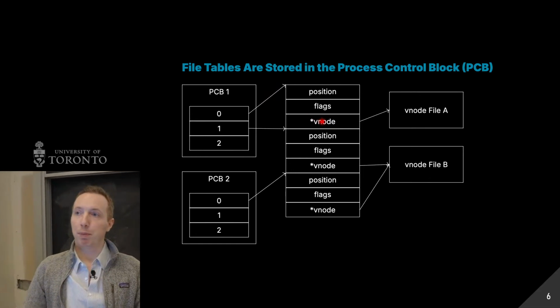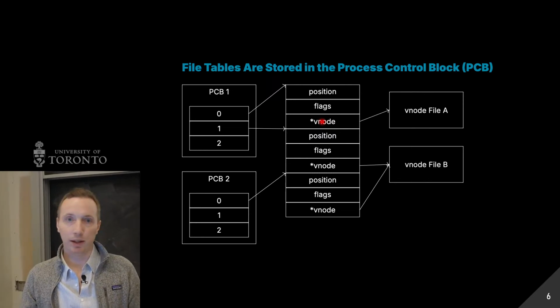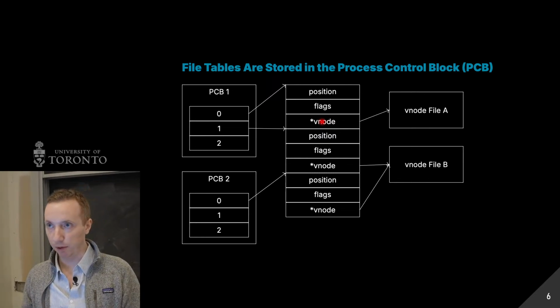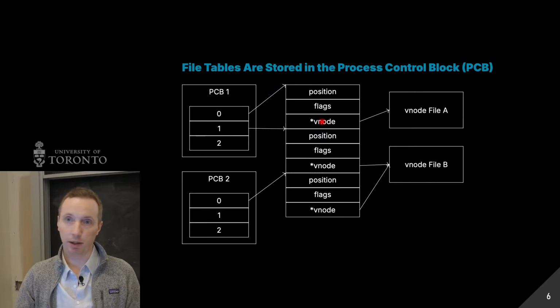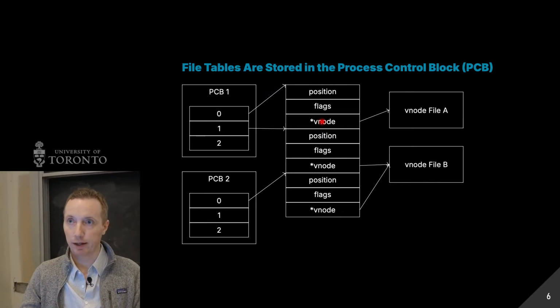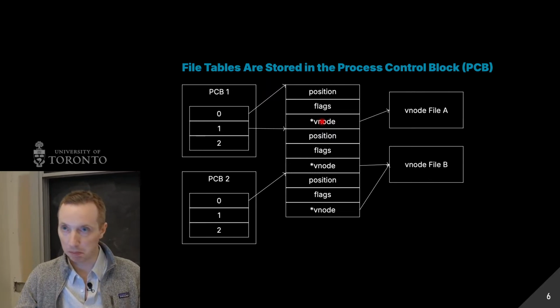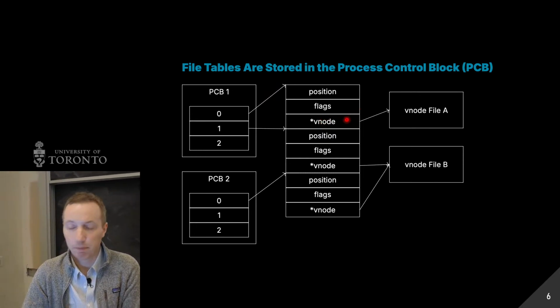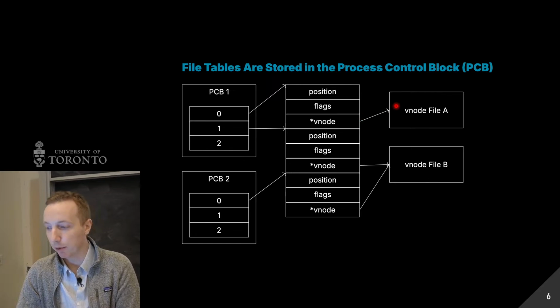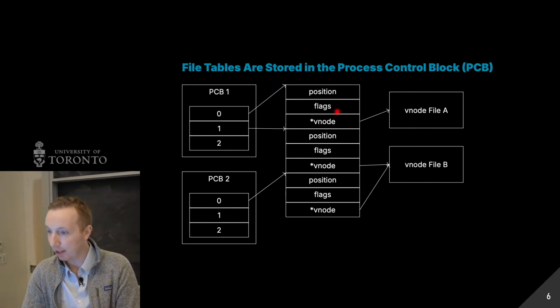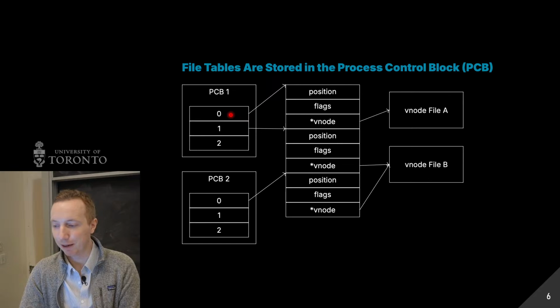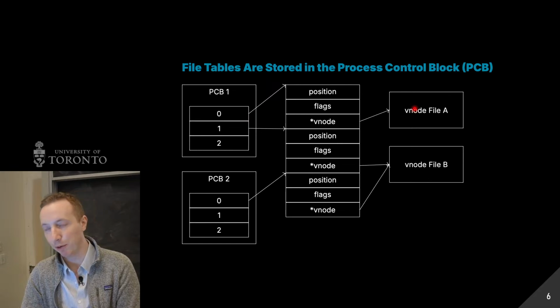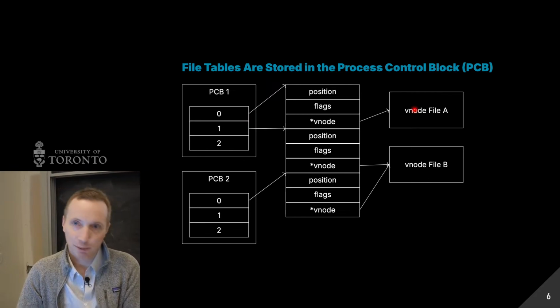It's just a virtual node. A virtual node is basically any resource on your machine that you can read and write bytes to. So it could be a real file, it could be a terminal, it could be a socket, it could be a pipe, it could be any one of those. So in the case that it's an actual file, that vnode will point to a file. So I lied to you a little bit. So I said before that a file descriptor points to a file. A little more complicated than that.